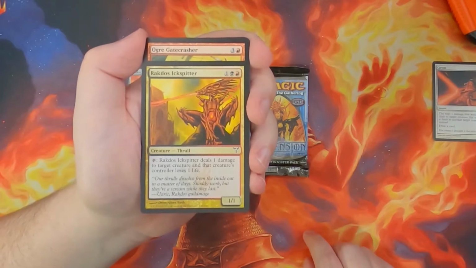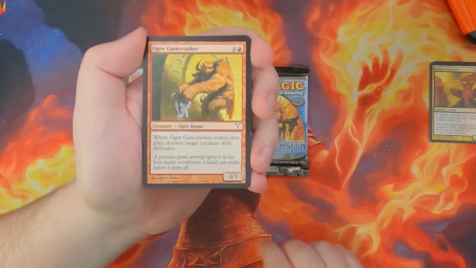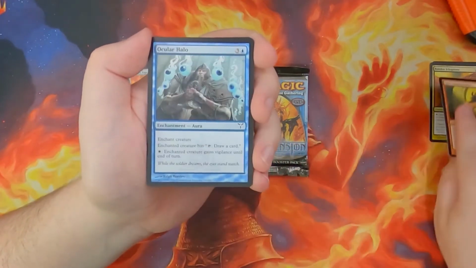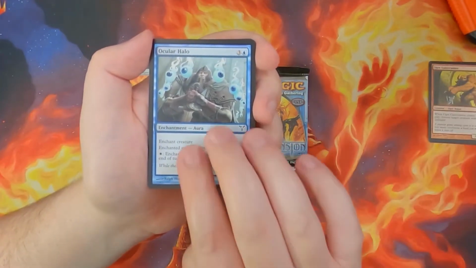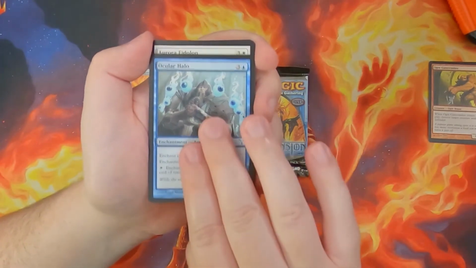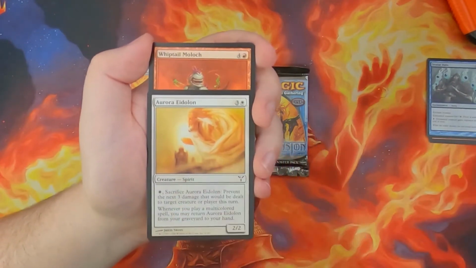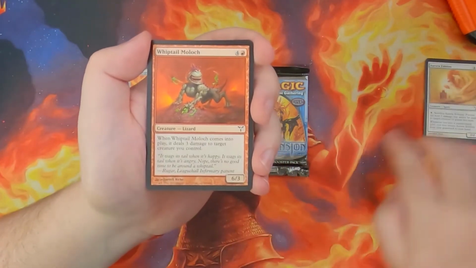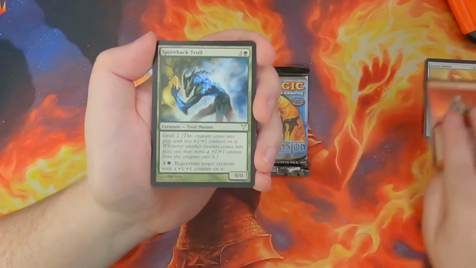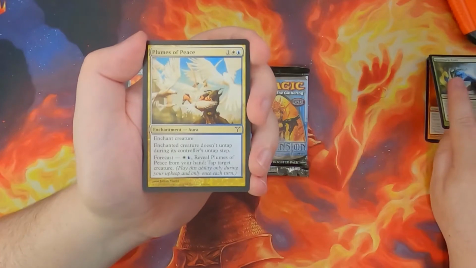Rakdos Xspitter, Ogre Gatecrasher, Ocular Halo. That's friggin' weird art, like a whole bunch of eyeballs. Aurora Eidolon, Whiptail Moloch, Sporeback Troll, Plumes of Peace.